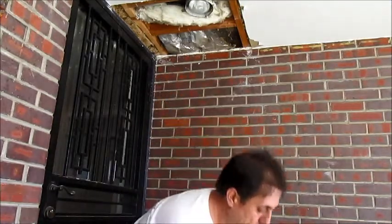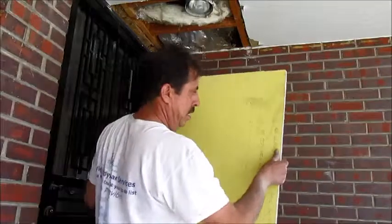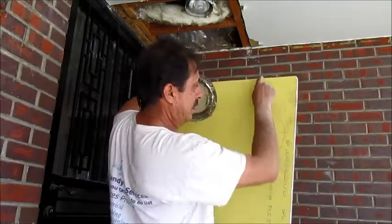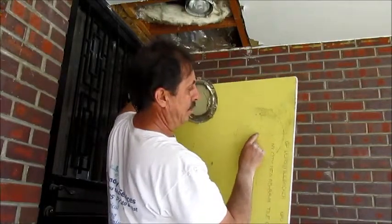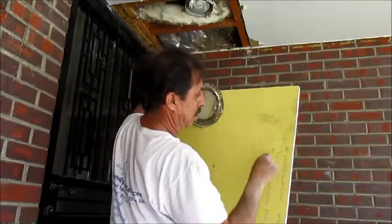So what you want to do is get your template and put it on there. Do your 7 7/8, 5 1/2 marking down here, like so, like I did. Got my 7 7/8, 5 1/2. That's center of this light. So I put this cover over it to make the circle.